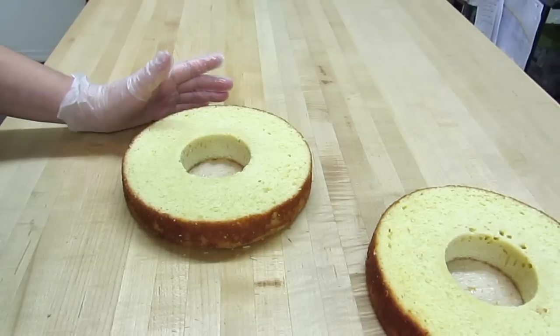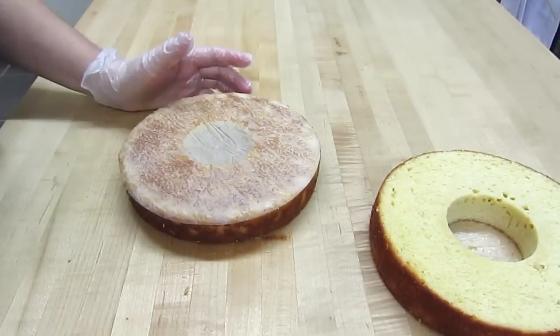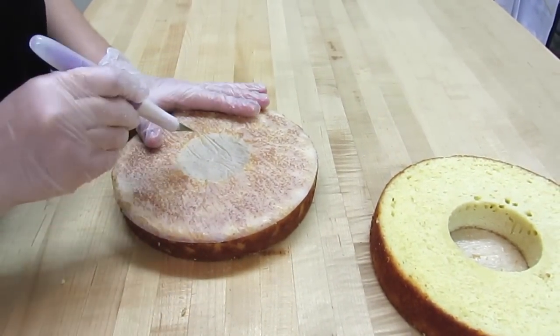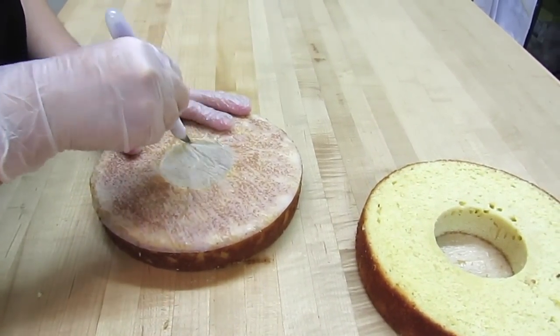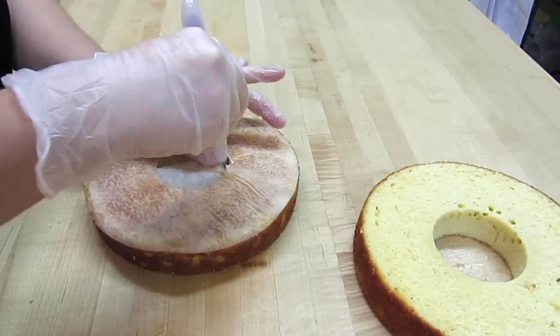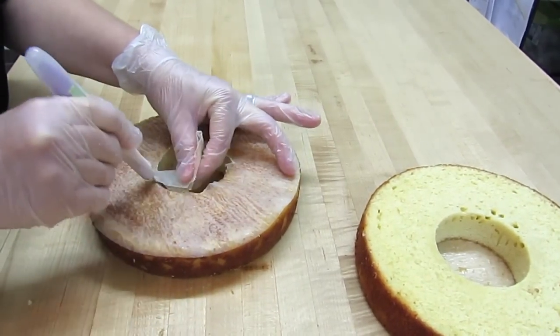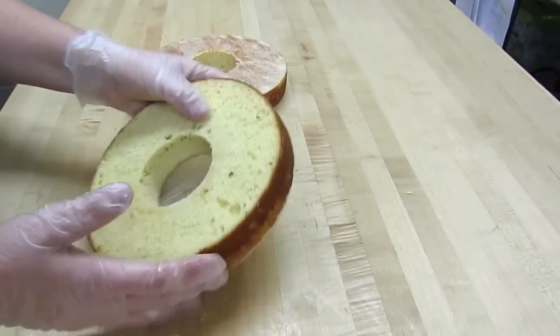No, you ain't. And now what we're gonna do is I'm going to actually flip these over, and I have an X-Acto blade, and I'm going to just trim the parchment paper so that it also has a hole in the center. Doesn't have to be perfect, just so that there's a hole in the middle. We don't cut the hole out on the second one.